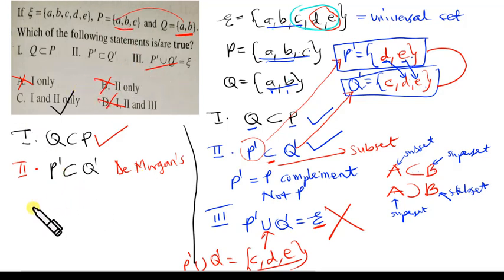For example, if you have something like P union Q, and you take the complement of the entire set, you have P complement, and if you take the complement of the union, you have intersection, and you have Q complement. But unfortunately, we are not dealing with intersections and unions here.